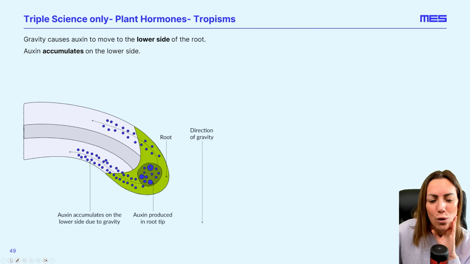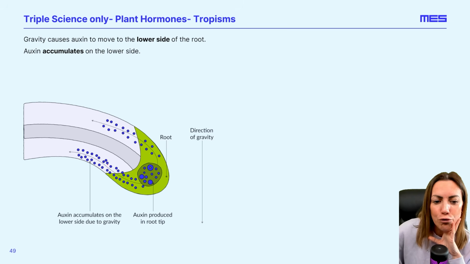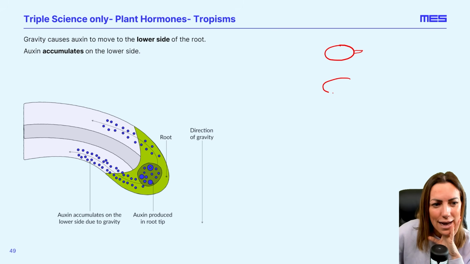Now we need to think about gravitropism as well. Gravitropism is the growth response to the force of gravity. So gravity is the stimulus. Now, if you think about a root, let me do you a little picture. Let's draw a little seed. And when a seed starts to germinate or sprout, the roots will start to grow out of one side. Now, because of the force of gravity, let me make that a bit bigger. Here's my seed. Here's my root that starts to grow.